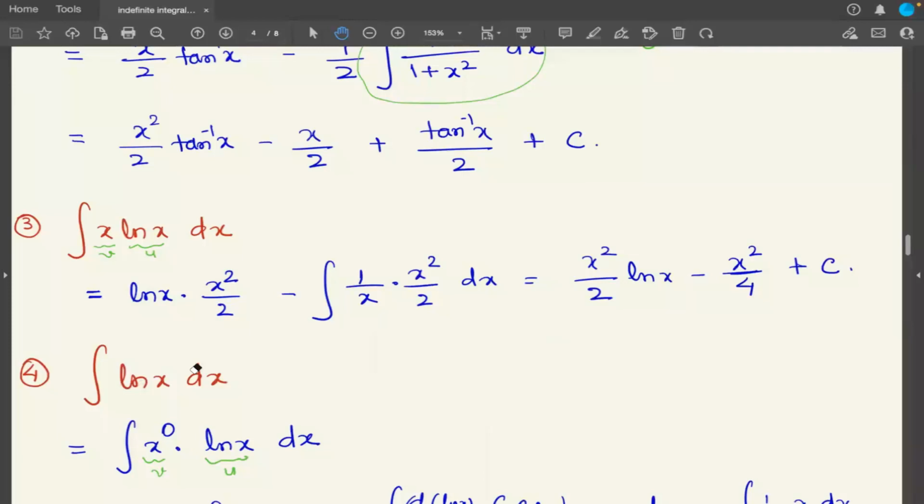दूसरी बात, हमारा जो भी बेसिक फॉर्मूला लिस्ट था उससे भी ये मैच नहीं कर रहा, बट स्टिल ये एक फेवरेबल इंटीग्रल नहीं है हमारे लिए। सो व्हाट वी हैव टू डू, वी हैव टू कन्वर्ट दिस फंक्शन इनटू अ फेवरेबल इंटीग्रल। सो व्हाट वी डू, वी कैन राइट 1 into ln x. We just simply do 1 into ln x. ये तो लिख ही सकते हैं ना। And now this is converted into a product form.